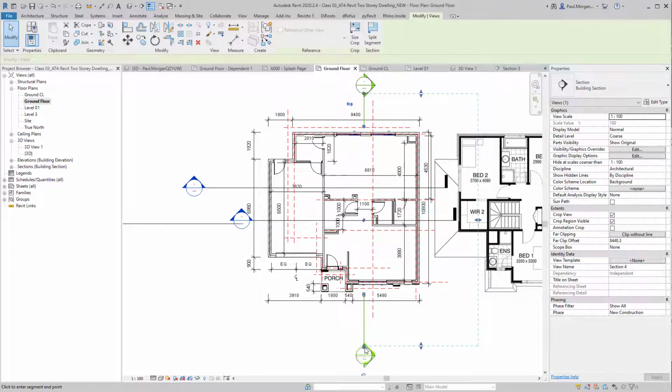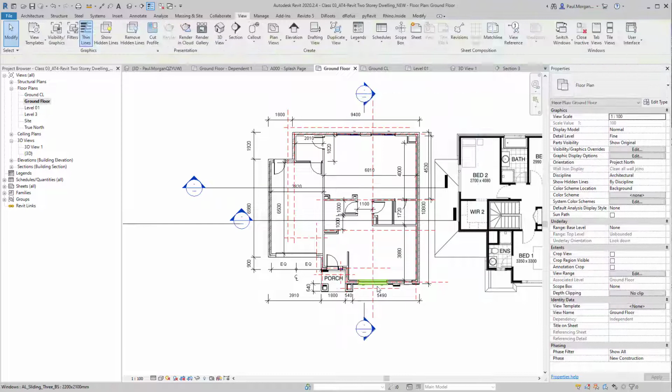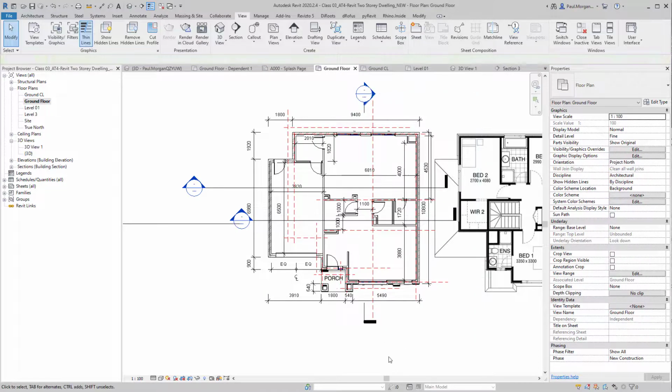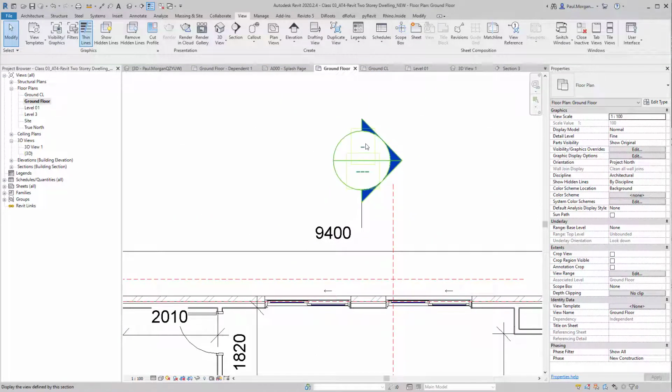And I can drag the section marker from this grip here to bring the head back, and then I can grab this grip to change the tail or the stem of the section marker. So you can grab both and move that around as you please. So something like that is probably appropriate. Or you may just want to have the section marker at one side of it. Now at the moment the section marker is empty, it just has dash and then dash dash dash.